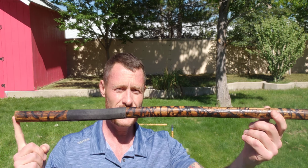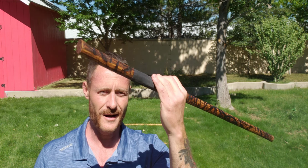Right now, my favorite, and I can have favorites because I want to like what I'm doing for training, is this 33-inch piece of guava from Hawaii. This is a hardwood. It's not quite up to kamagong, ironwood. That stuff is like getting hit with a cast iron pipe.